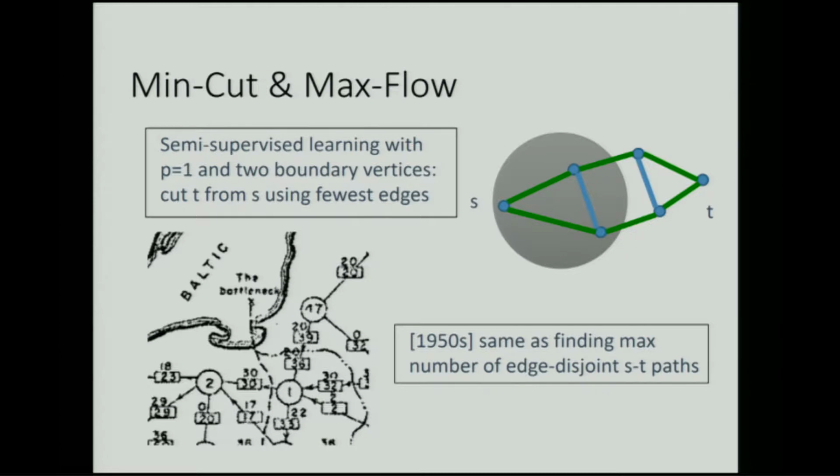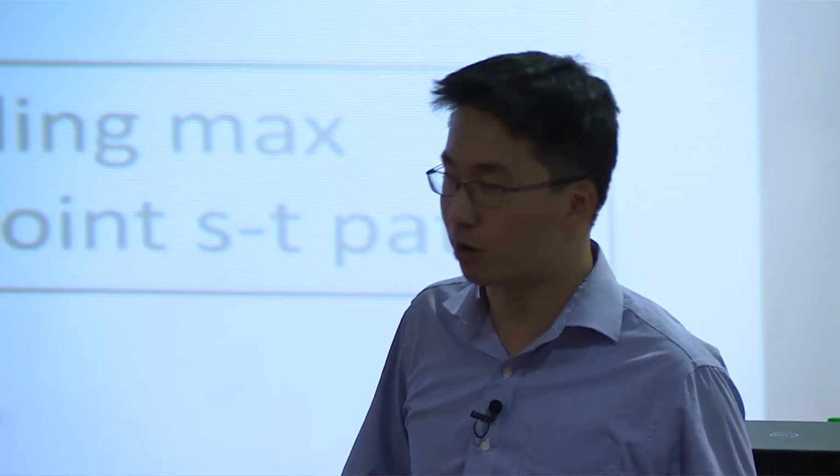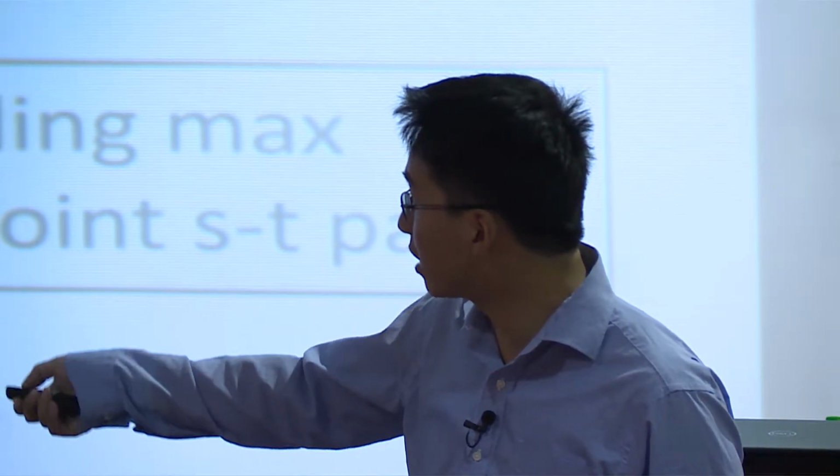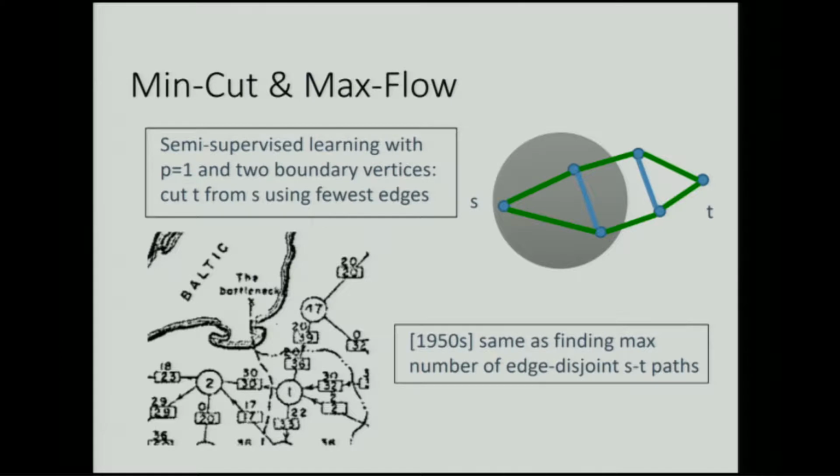There's a bit of a funny history to it in that this problem was initially studied on the Russian railroad network. And the cut they found was essentially, if you look at the map here, it says somewhere this is the Baltic Ocean, and here's the bottleneck. They literally realized that, hey, if I want to disrupt the network, it's roughly the same as trying to route the maximum amount of traffic through it. And the people that were also trying to route traffic through it said, hey, we're really just finding the min cut as well.